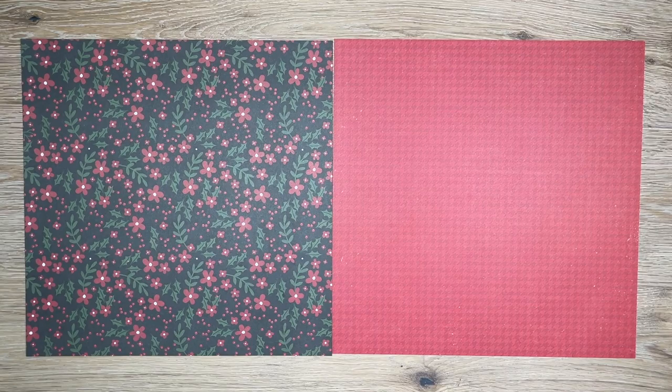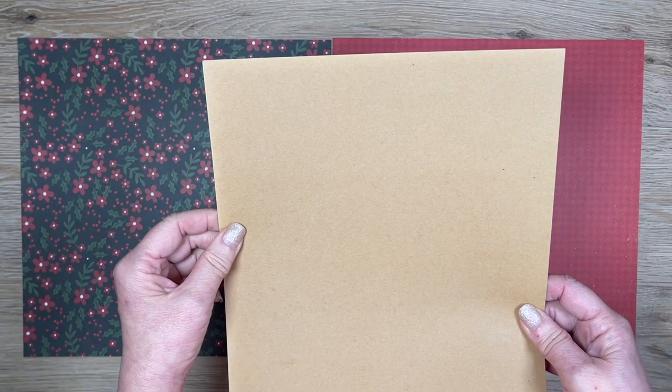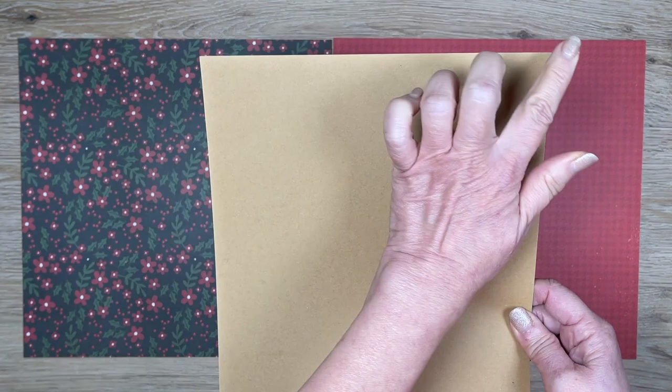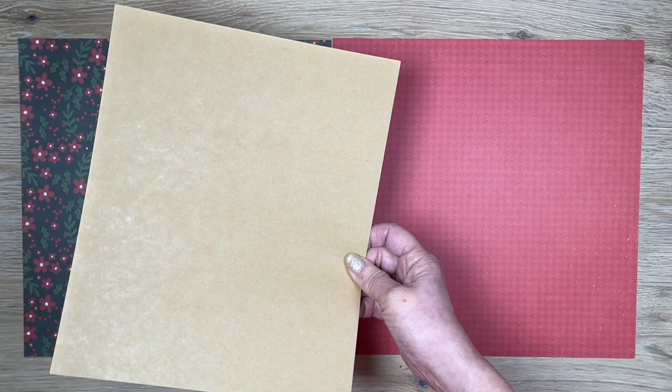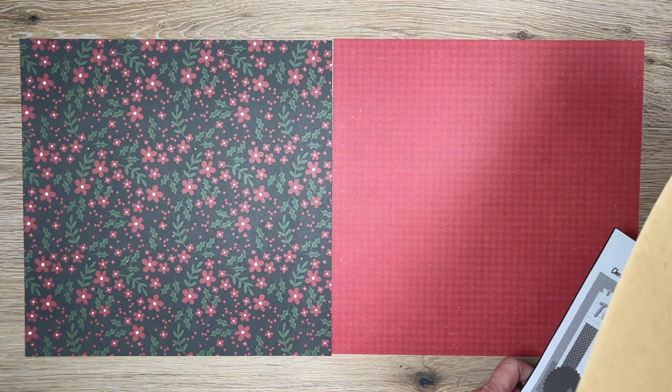This was an 8.5 by 11. It actually was quite old. And where I had my craft room before, there was a lot of sunlight, so on the edges it was already kind of discolored, which was fine for this layout anyway. So I cut it up to the size I thought was reasonable.